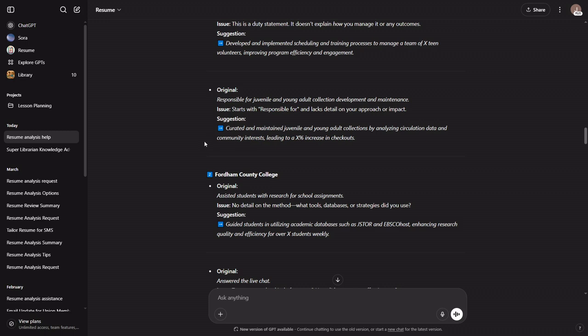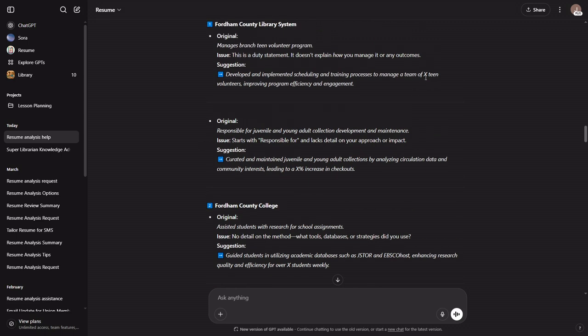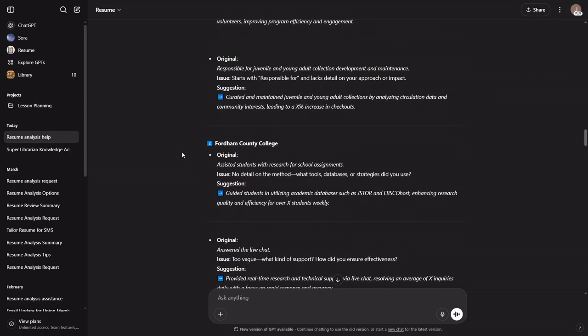Here again, a percentage. This is really nice because of one thing to watch out for. Sometimes it will just make up statistics and place that in there rather than leaving a variable. If you find it's doing that, then you can always include in your prompts, please never make up statistics when revising this. Just include a variable, and maybe mention that in a prompt that you're working on.